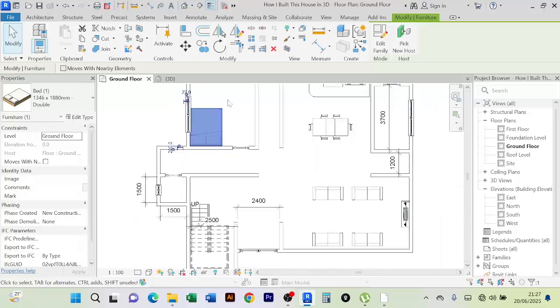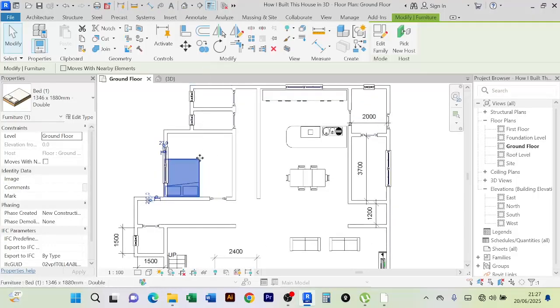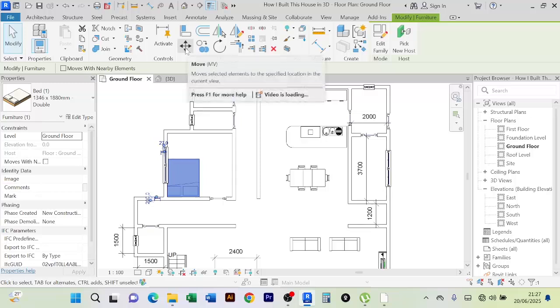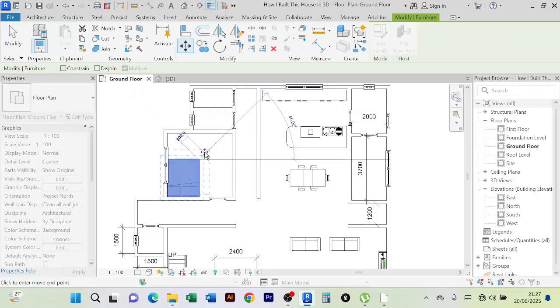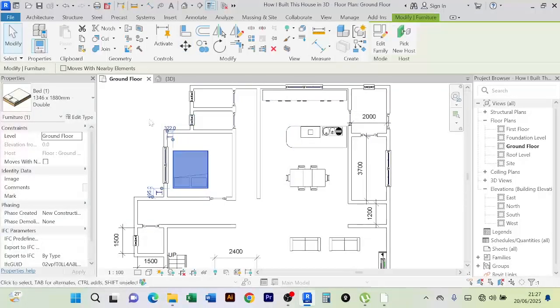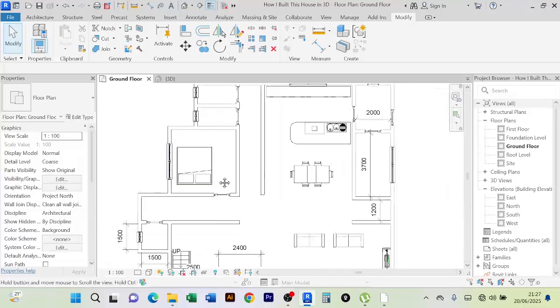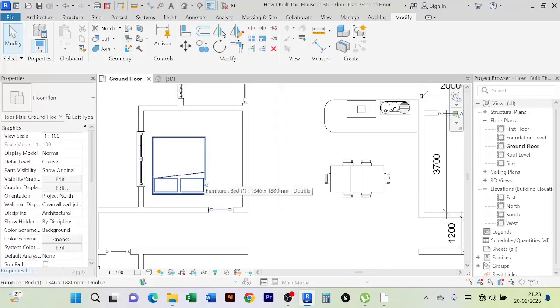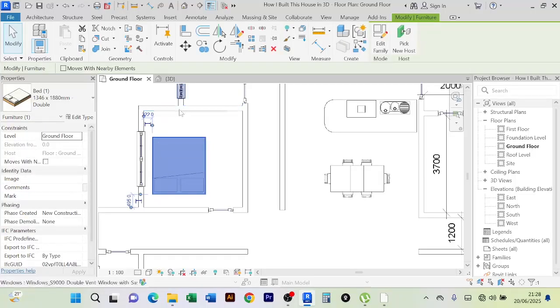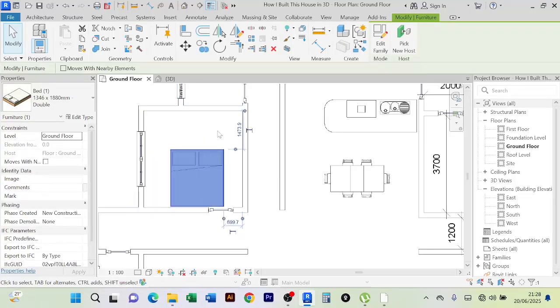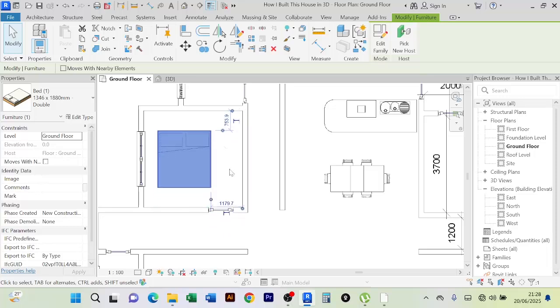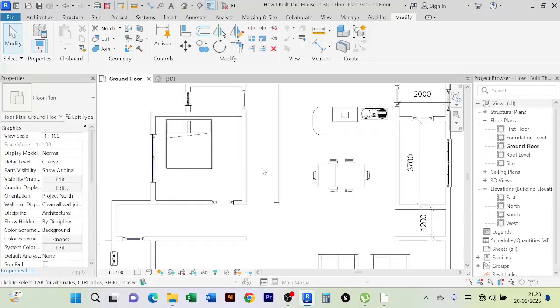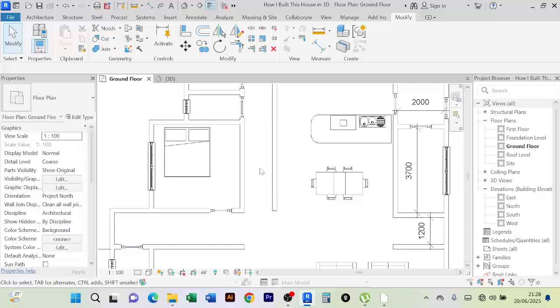And of course, when you want to move an object, you can select it, then you come to Move, then you click on it again. You can move it anywhere you want it to go, just like that. Now that the bed has increased a little bit, I can now change the head to this side. So I'll just use my space bar to change that orientation, just like that, and then I can bring the bed here like that. I'll put it there just like that.